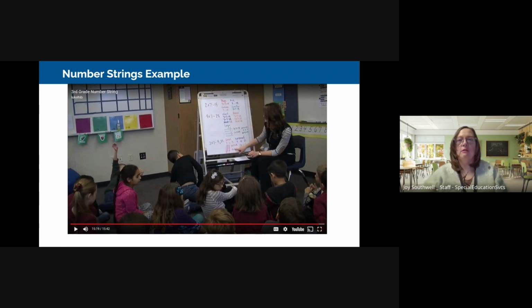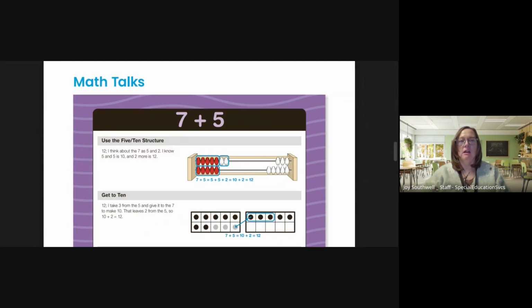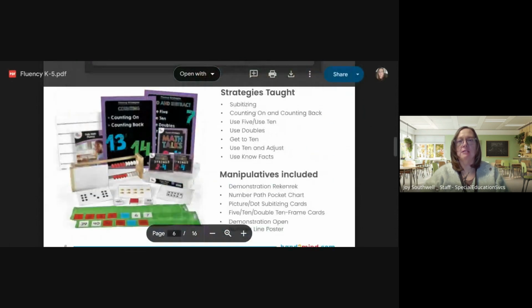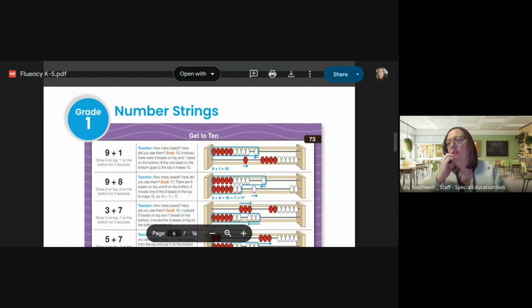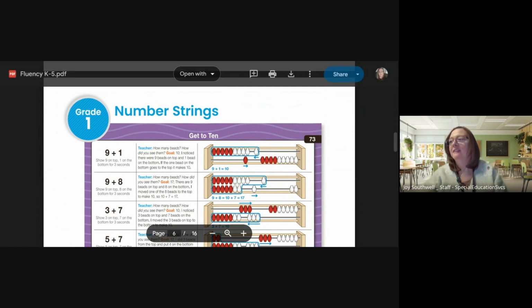And if you notice, I'm going to show you the example from the Hand to Mind kit. If you notice in the Hand to Mind kit here, this is a math talk. So math talks are your chance to evaluate. Number strings are what we're going to do first. What they recommend is 3. Now I know ours is our stuff, and I'll share these with you as well. But our time in CCR is very different. And I know sometimes all you have is about 3 minutes, 15 minutes to get to IEP goals.